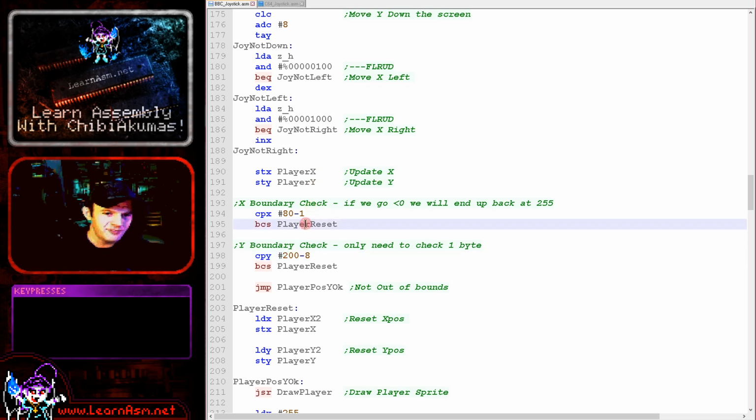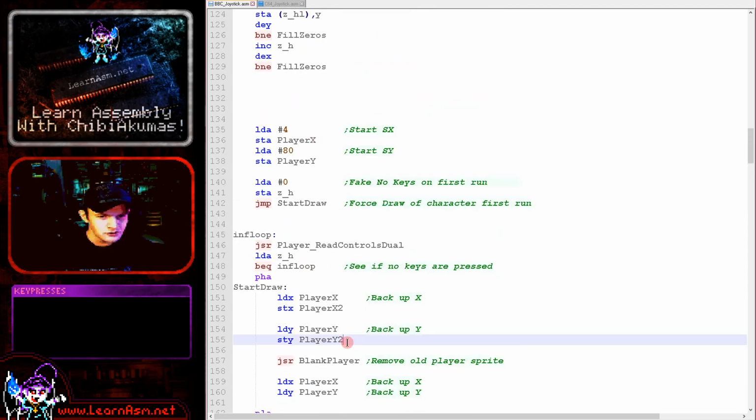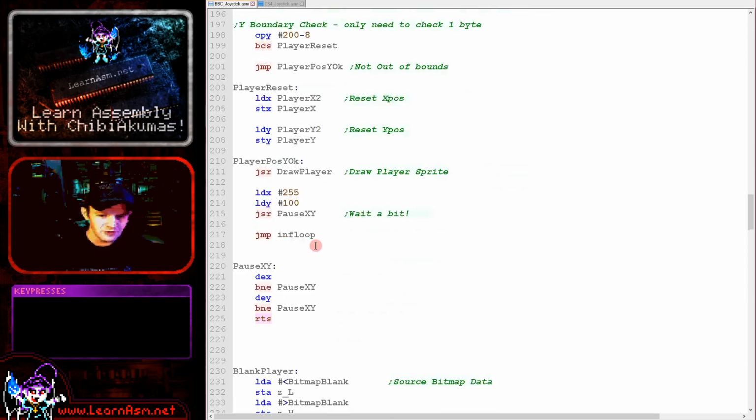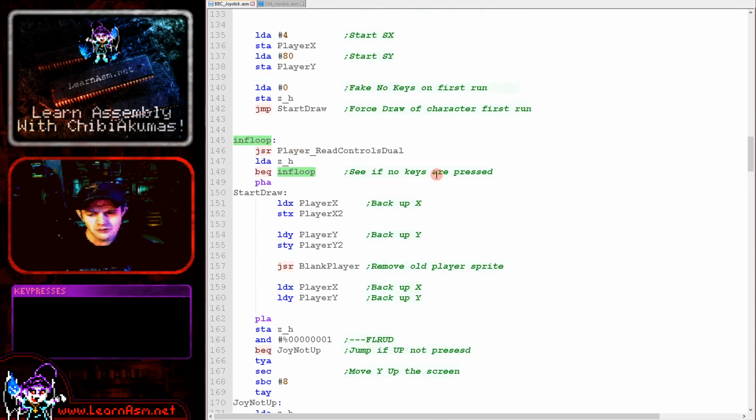But basically, if the player has gone over the x-axis position of 80 or the y-axis position of 200, they've obviously wrapped around somewhere. And so we're jumping to this player reset, and that's where we're using the backed up values that we stored just here. So we're using those to reset the player's position and keep the player on the screen. So whatever happened though, at this point we can now draw the new position of the player with this draw player routine. We then need a little bit of a delay. We've just got a very crude delay here, and then we jump all the way back to the top and we just repeat the entire procedure again, just drawing for the next position. And that's really all there is to it.